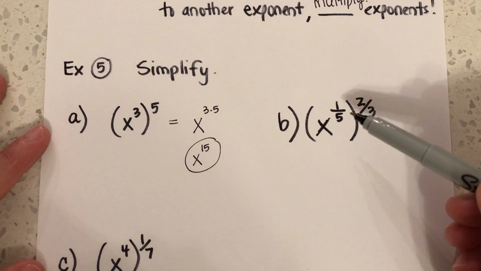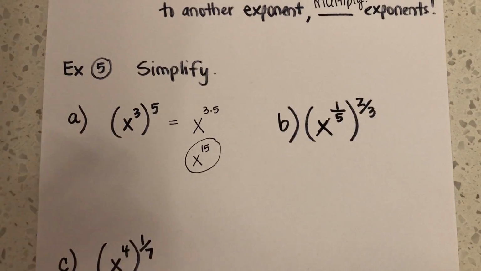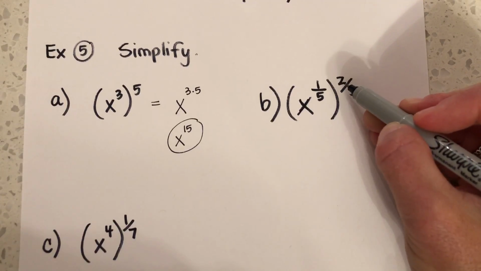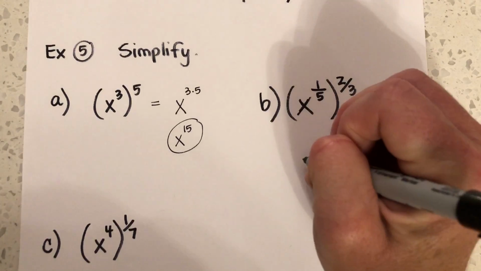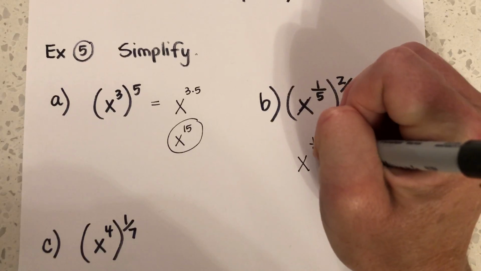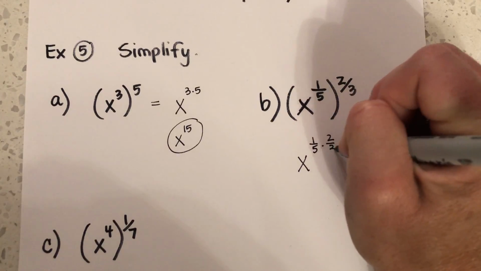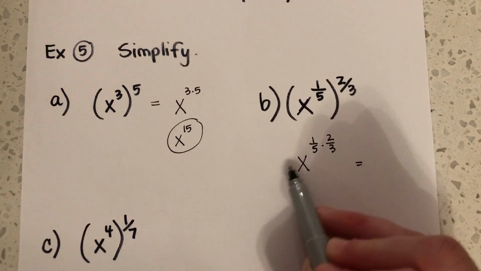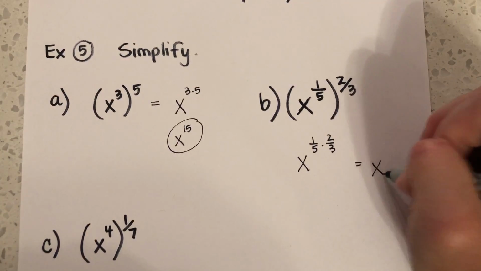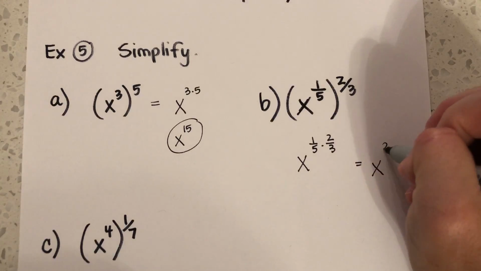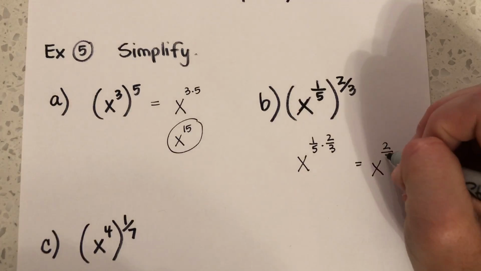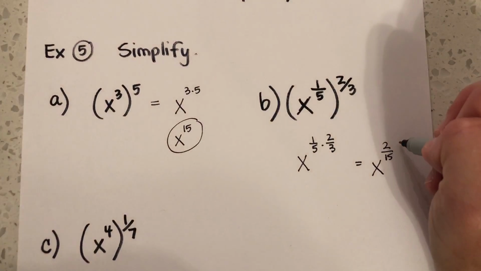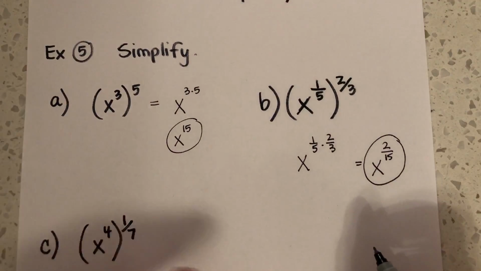You multiply top with top and bottom with bottom, just straight across the fraction. So if I have x to the 1/5 raised to another power of 2/3, I have to multiply my exponents. So that's going to be x to the 1/5 times 2/3. And like I said, multiplying fractions is great. You don't need a common denominator. Just multiply the top and then multiply the bottom straight across. This will be x to the 1 times 2 is 2 over 5 times 3 is 15. And if that divided or reduced, you'd want to do that, but it doesn't, so you're done. This is x to the 2 over 15.